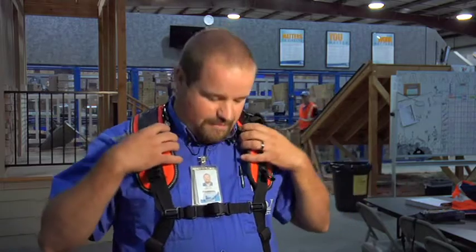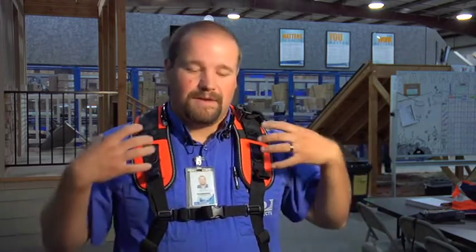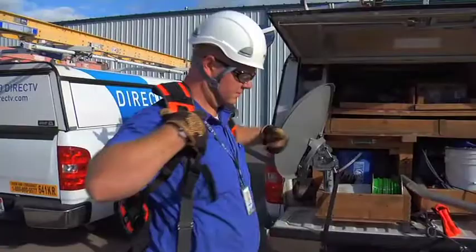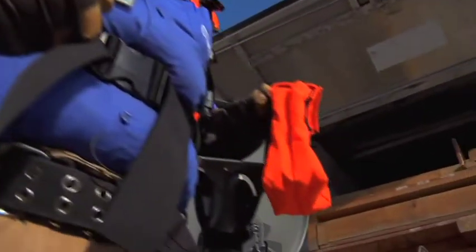First I was skeptical. It looks big and bulky and it'd be hard to move around in, but really once you try it, it fits well. You can get it adjusted to yourself, and this big pad keeps you from having to rest the ladder on your shoulder all day long. Not only did it save me time and money, but it just creates that sense of security.